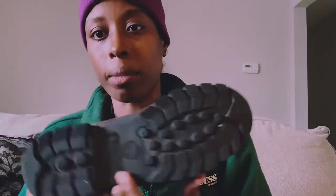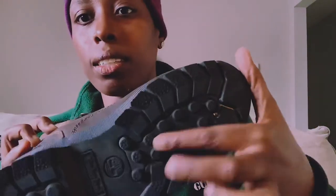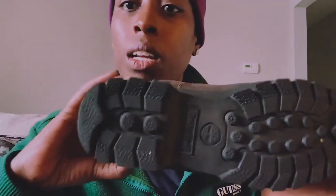And then you got the bottom with the Timberland logo right there. I'm sorry, I didn't even get it. And the little ridges on the bottom. But yeah, I'm gonna go ahead and do on feet for you guys.